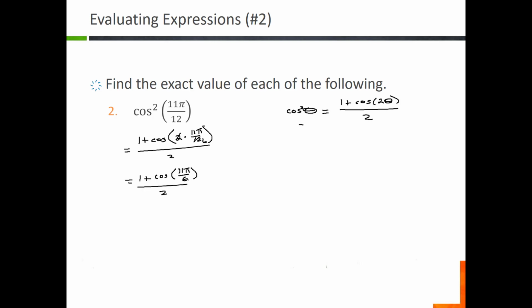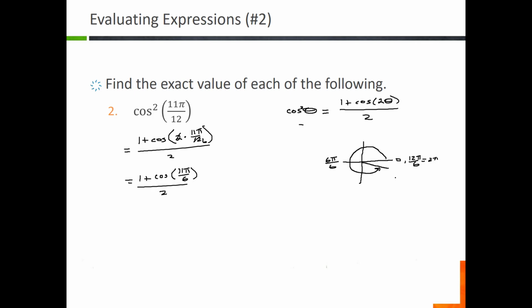And that 11 pi over 6, again, is a unit circle value. So by using this reduction method, we've been able to convert an angle that was not a unit circle value into an angle that is a unit circle value. And just again, to compute the cosine of 11 pi over 6, we know 0 is the positive x-axis, 6 pi over 6 is the negative x-axis, and then if we kept rotating around, getting back to 0 would be 12 pi over 6, because that's 2 pi. So 11 pi over 6 has to stop just short of that, somewhere in the 4th quadrant.